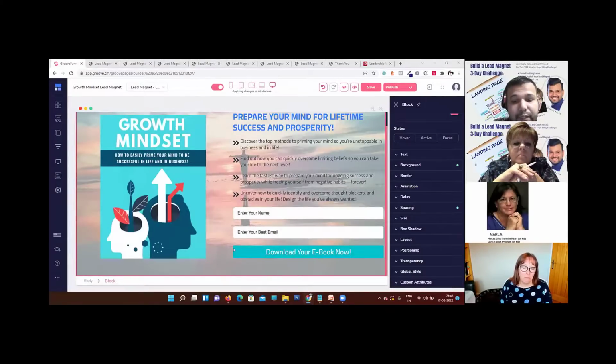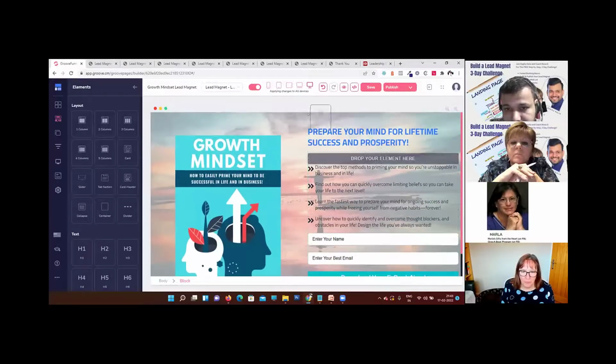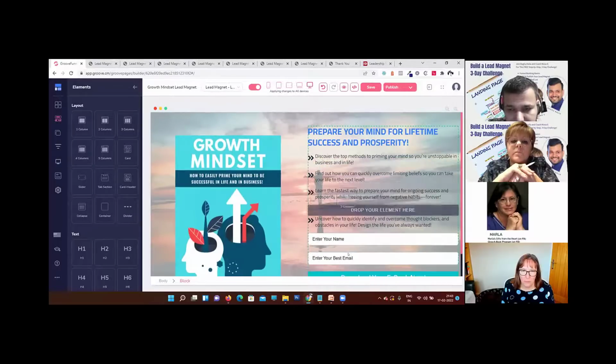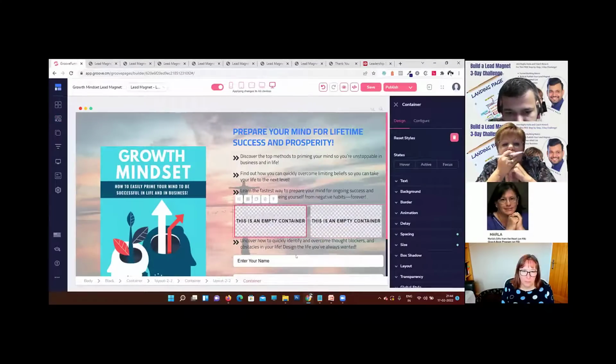So now what I need to do is I will go to this element part again, and I will drag this two column again just below it. Oops, I just dragged it.